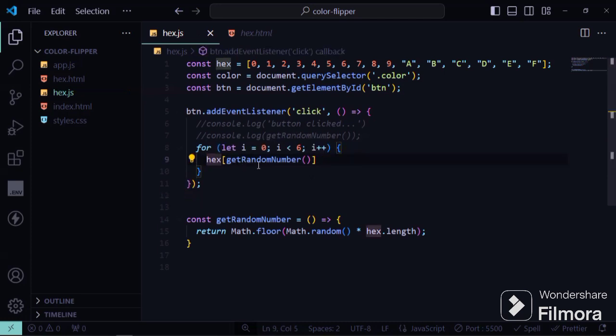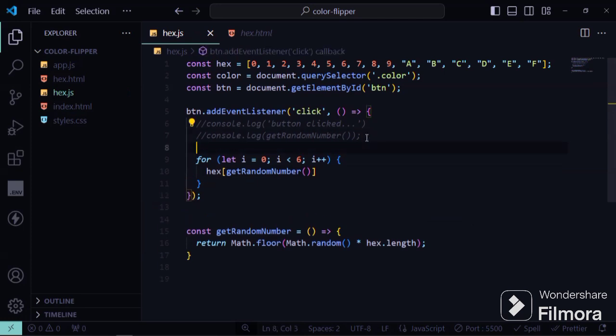Remember, once we get those 6 characters, we need to append them to a hash symbol. So we need to bring in our hash symbol. I'm going to declare a variable here first, I'll call it hexColor, and assign it our pound sign.